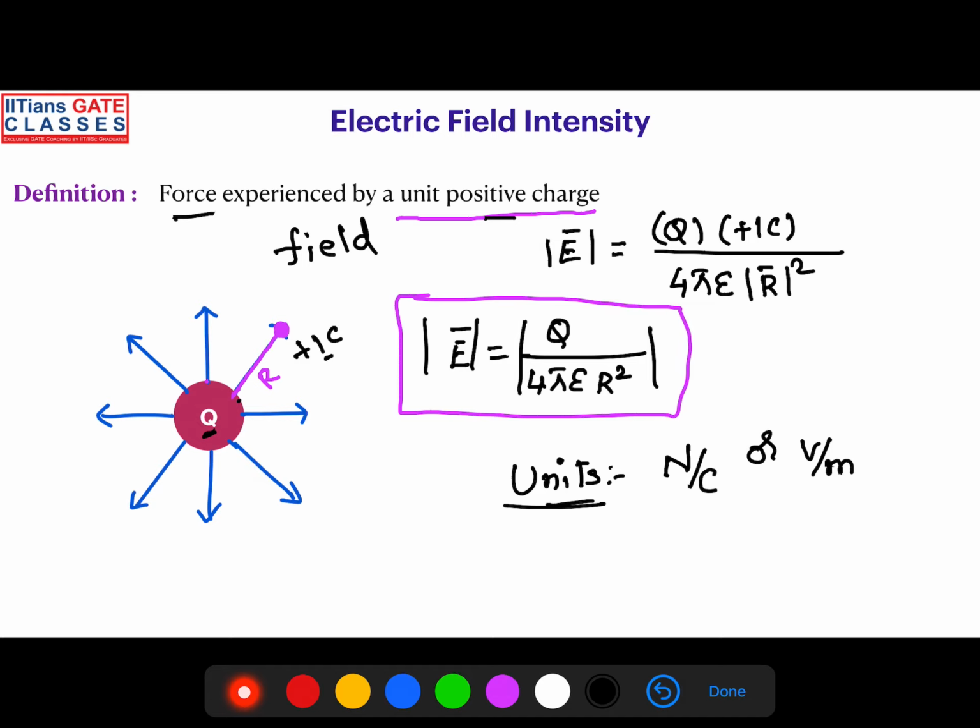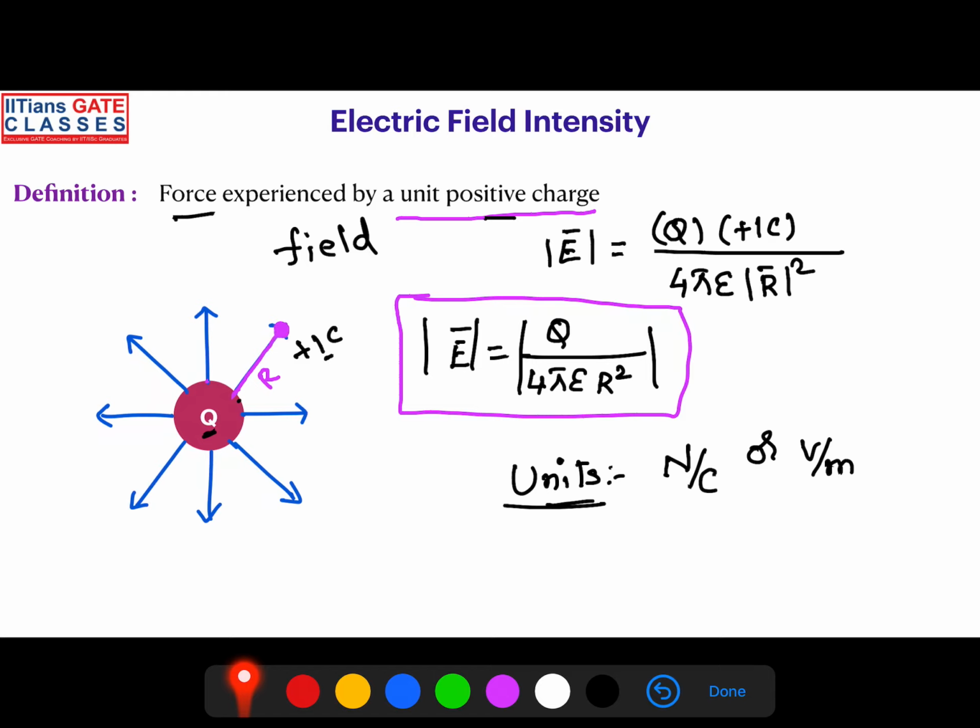So the point is very simple. Wherever you want to find the electric field intensity, imagine that there exists a unit positive charge. You place the point at that position. Then apply Coulomb's law of force to find out the magnitude of the electric field intensity. So in other words, the electric field intensity quantitatively measures how much field is existing at a particular point of interest. So that is basically said to be the electric field intensity.